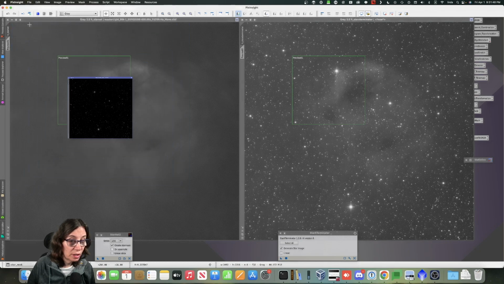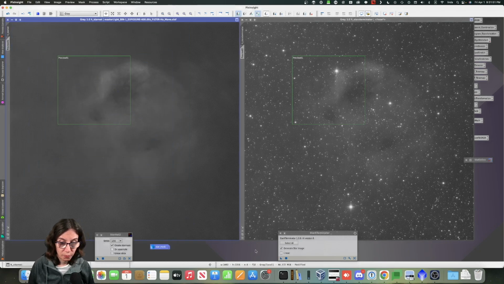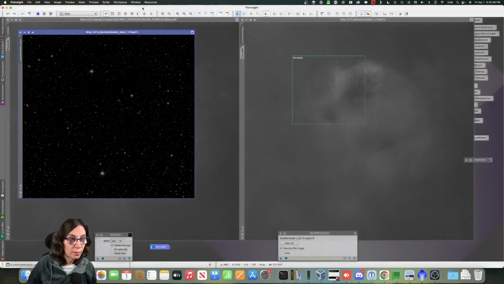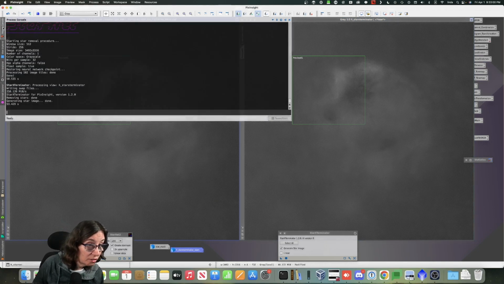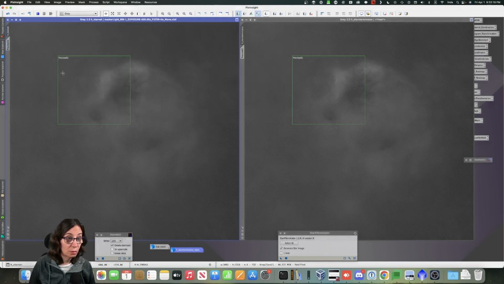Okay, we have our first one done. And for StarXterminator. All right, we have our results. On the surface, both look pretty good. And 50.5 versus 53. This time Starnet was a little bit faster. In both cases, this is about 4 to 7 seconds slower than it normally is. I think it's probably OBS Studio. Both of these look pretty good.